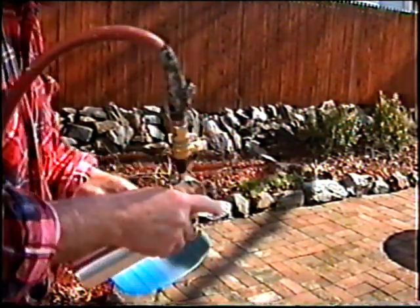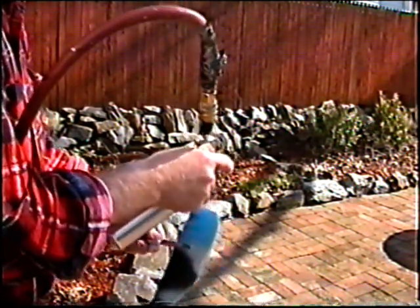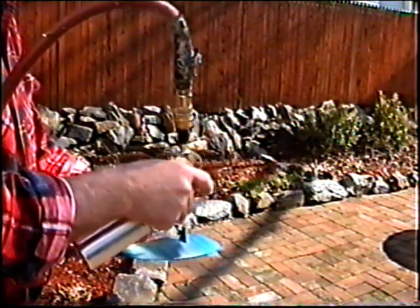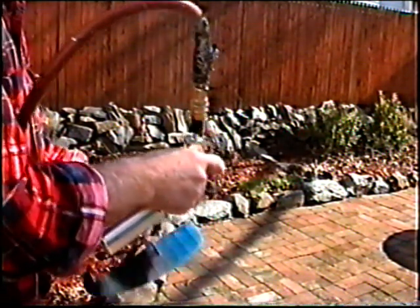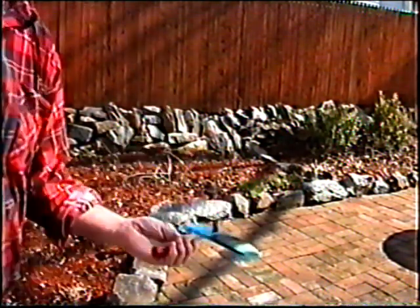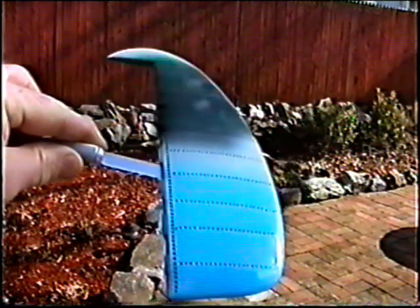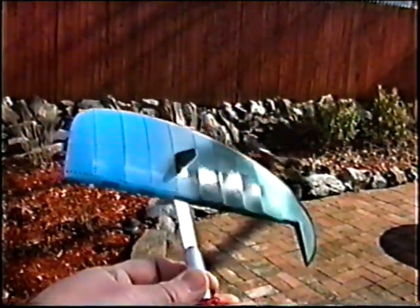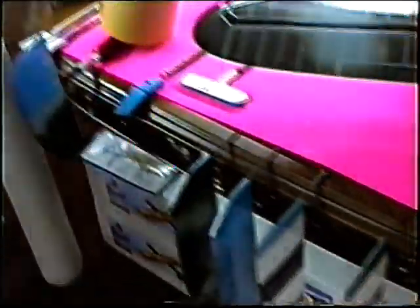Always try to get a little bit extra on the inclines and any incline areas — all the edges. It turned out to be a better day than I thought, and it doesn't look like we're going to have any humidity problem at all. Now see, it's on nice and thick, not too much thinner. Don't want to take any chance of anything melting here. For a first coat, that's what we want to get on the plane right there. Everything's drying up without fogging up, and we've let this go even more than a half hour just to make sure.